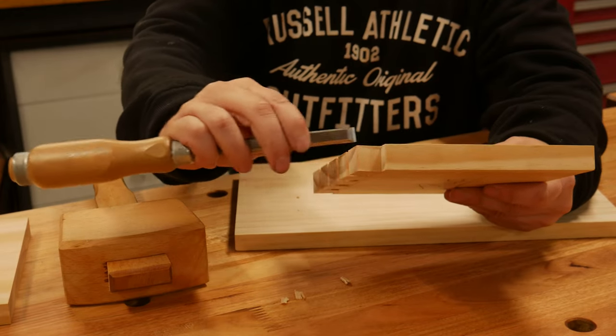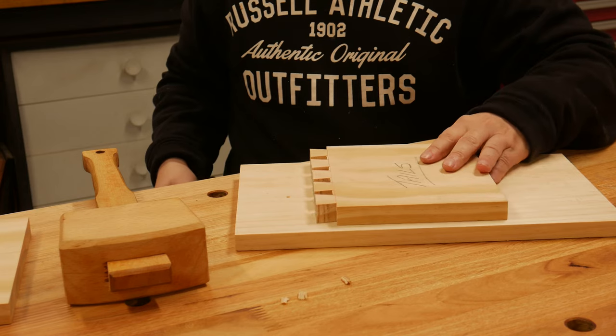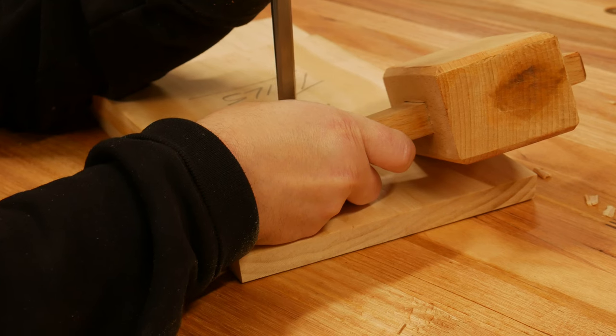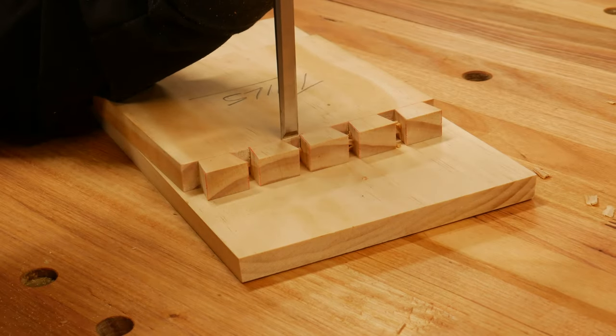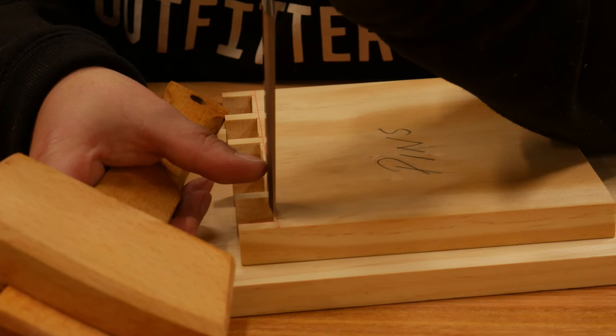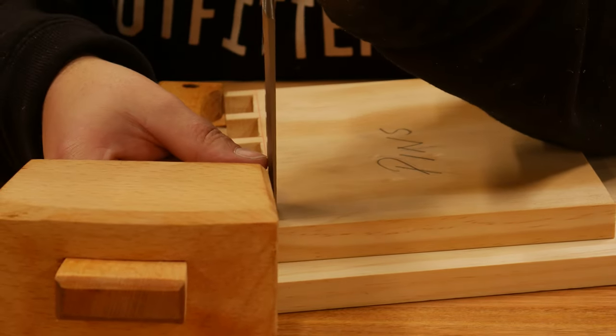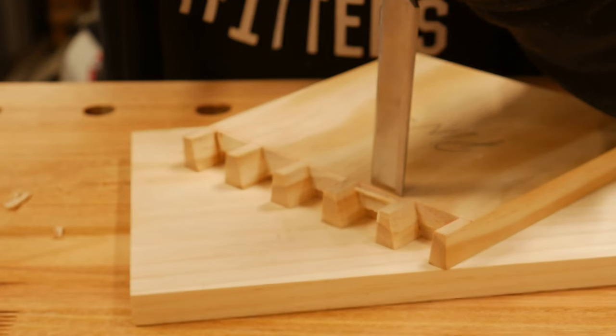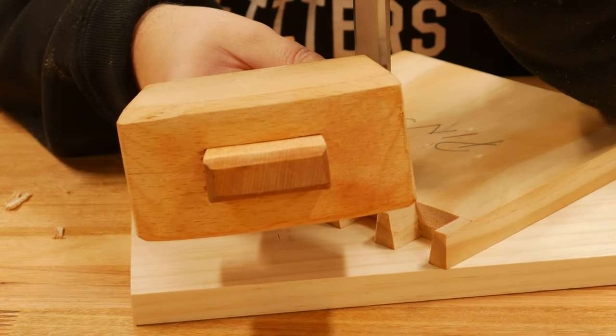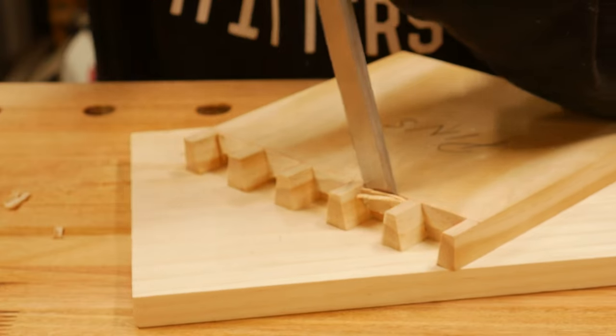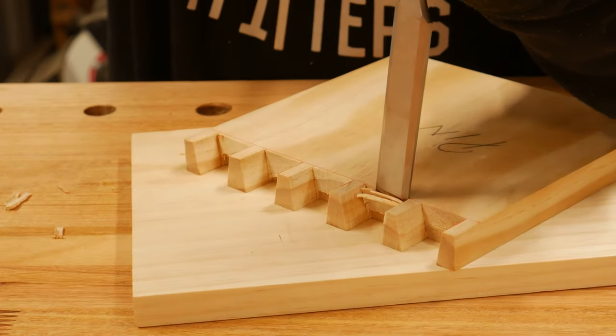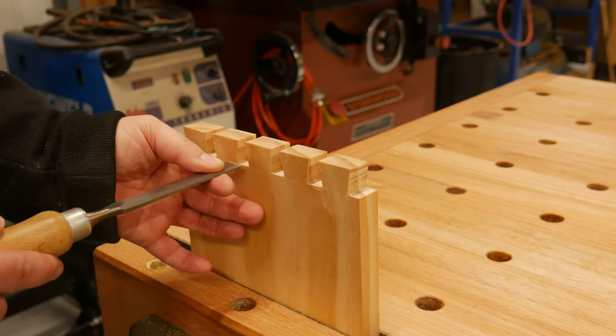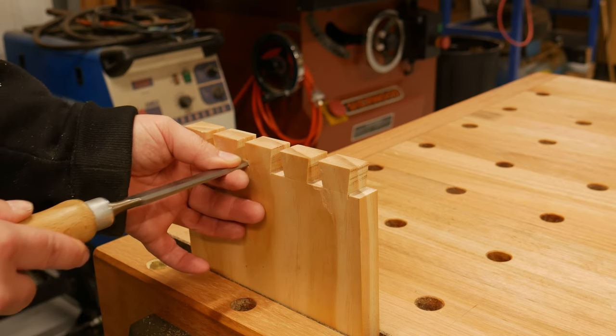Make sure there is no junk between the work piece and the bench, as this will leave you with some dints you'll have to deal with. The pin board is dealt with in the same manner, except the chisel is angled to follow the side of the pin. To clean up, place the board in the vertical position. And with the chisel pair across, cleaning out any junk, especially in the corners.